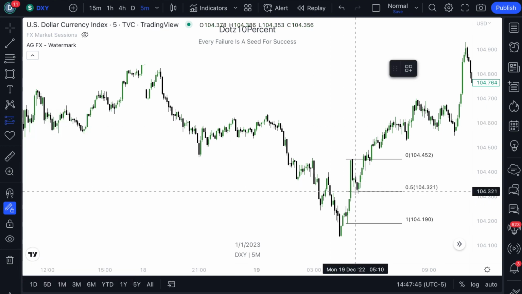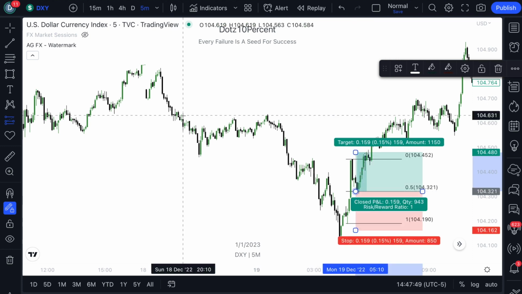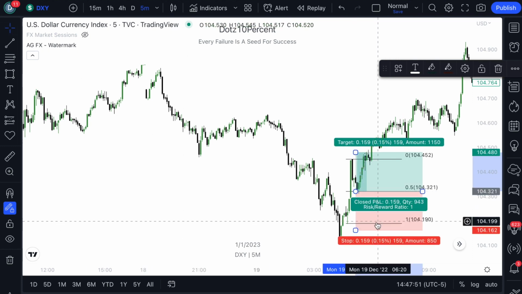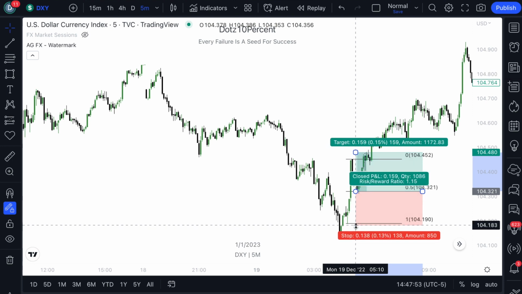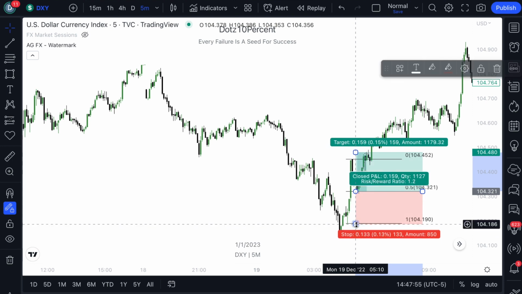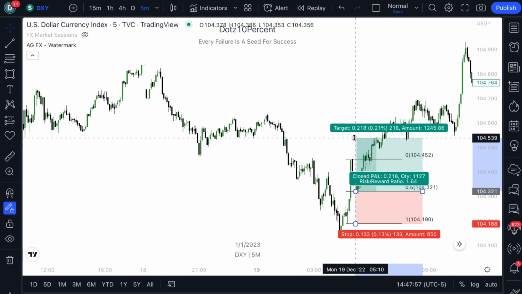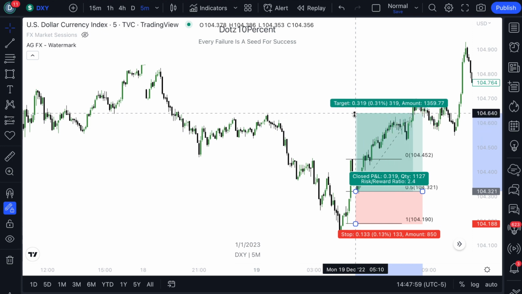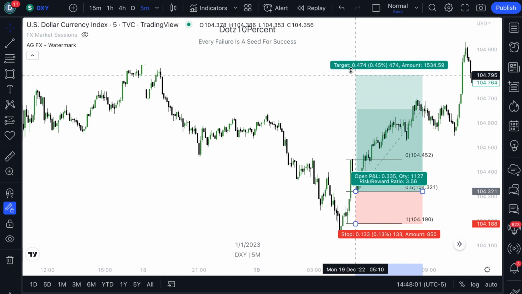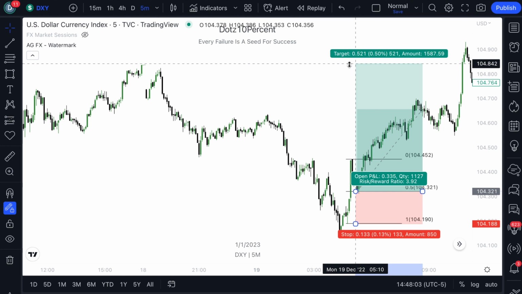Potentially you could have just lined your trade up at equilibrium, if that's what you want. With market maker models, I'm not too bothered about getting precise entries because I typically hold my trades quite far. I will not always hold my trades to the origin, so I won't always hold it to up here. You could, depending on the time frame. For example, if it's a 1 minute, 3 minute market maker model, then sometimes I consider it.